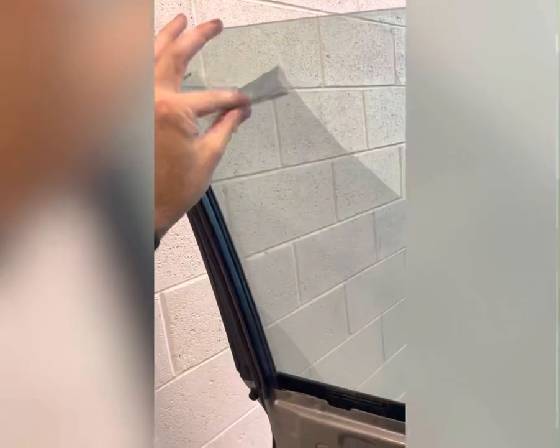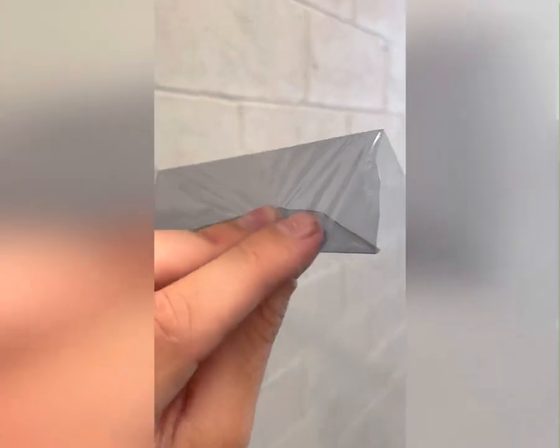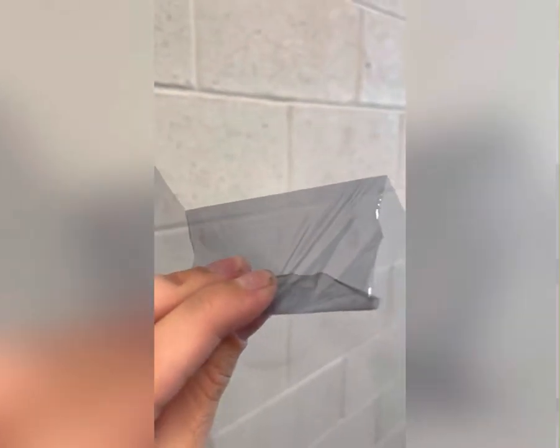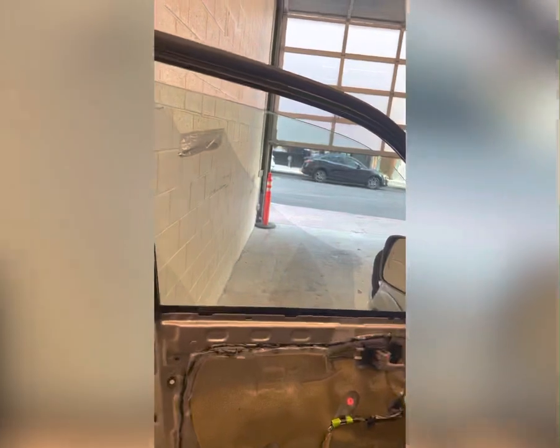I definitely did not get this thing off in one piece. I pulled the first layer down and this is the second layer I've been slowly taking down. I started with a hairdryer but a friend dropped off a heat gun, which works a lot better — the higher heat really melts that glue and helps it come off faster. Without heat you can see you're leaving a little glue behind each time, and that glue is going to be a pain later. You can really see it there. Then you've got to clean that glue up with a razor blade afterwards, which we'll definitely have to do a little bit.